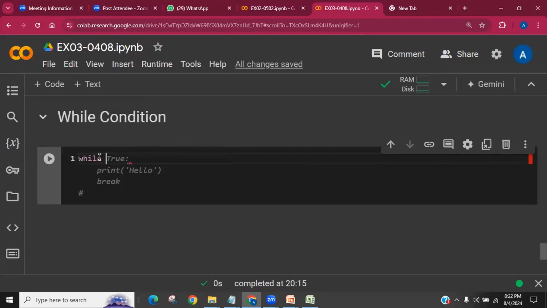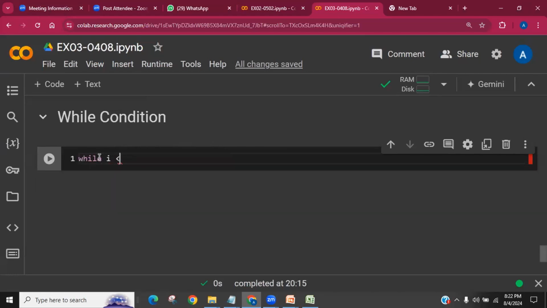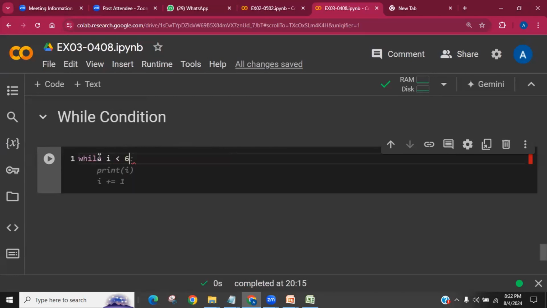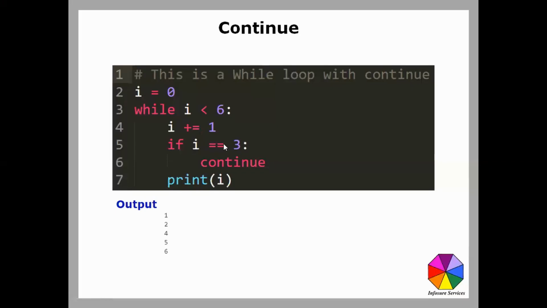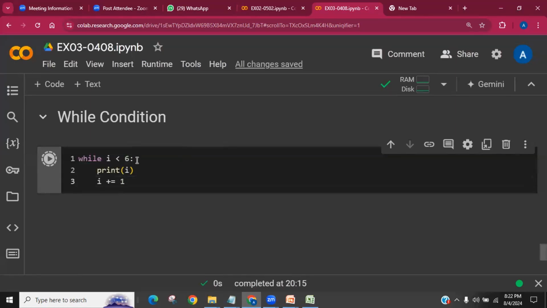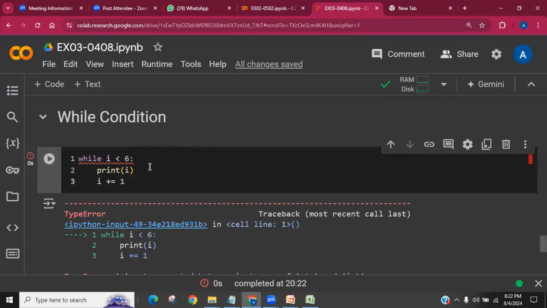While true came up, but we want while i less than 6, print i, increment i.